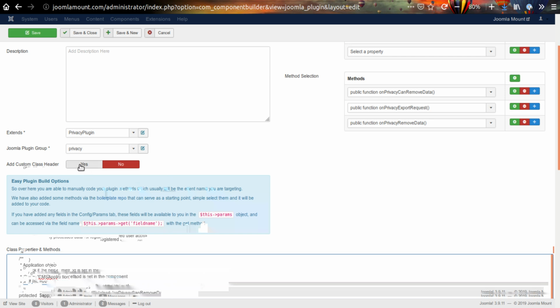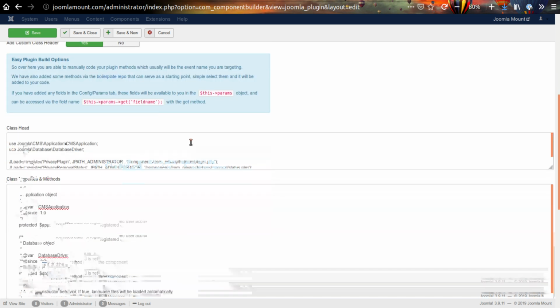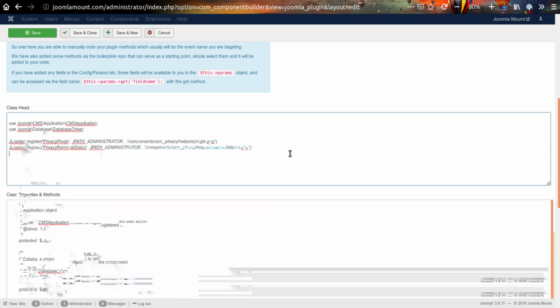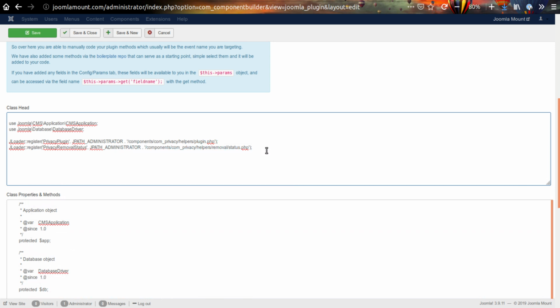So we say that we want to adapt the header. Currently the header already includes certain things we want. So I'm going to add this extra inclusion, which is the helper class, again using this placeholder to dynamically update it per component, and declare it here.